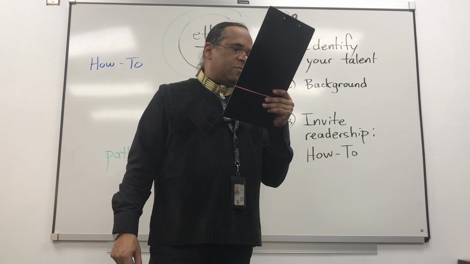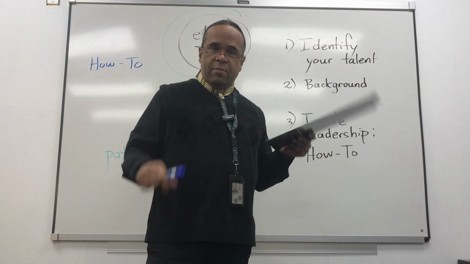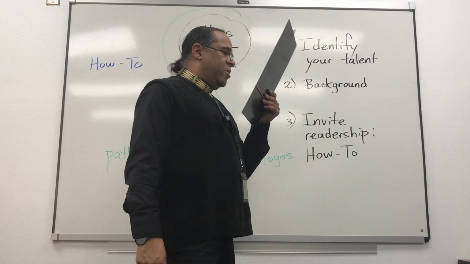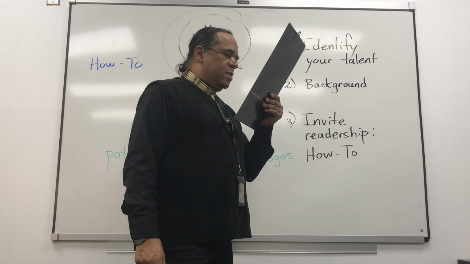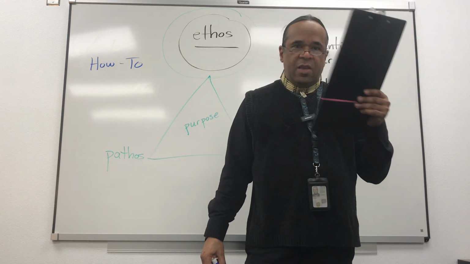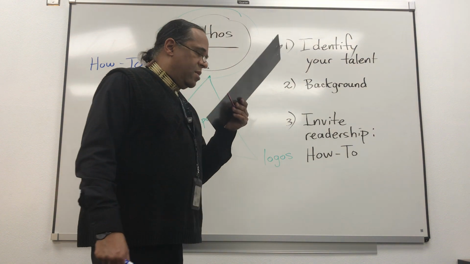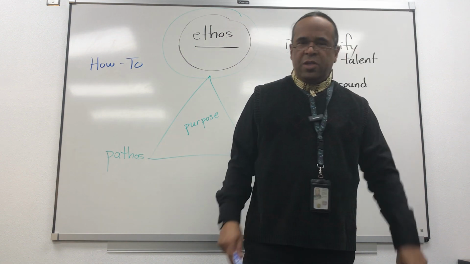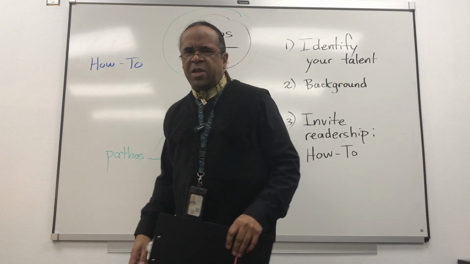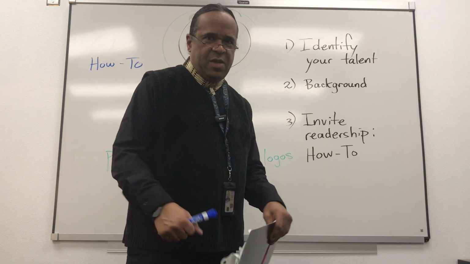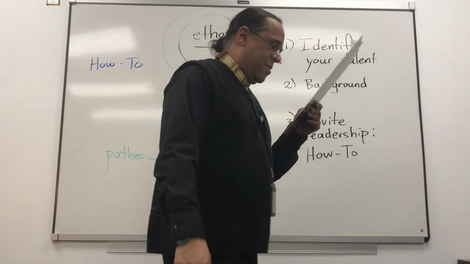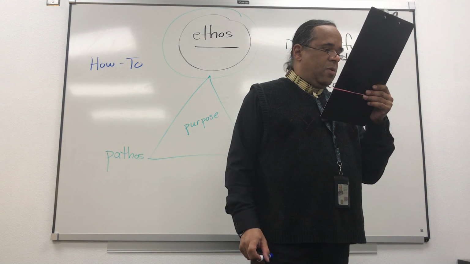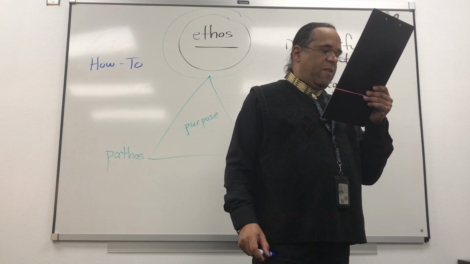Writing for an audience. Point one, what made you choose this topic, or this talent, in the first place? Number two, how have others influenced your decision? Is it interesting to other people? Number three, who exactly is going to be your audience? Don't just make it your teacher or your classmates. You never know, what you're writing might actually end up being something publishable. You know what I said last time? I think I'm on number four, but I'm not sure. 1, 2, 3, 4. Yep, 4, 5, whatever.